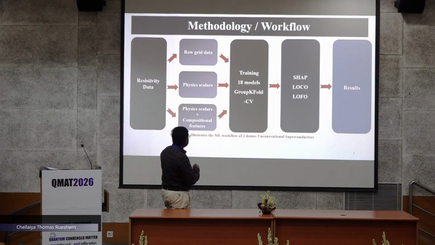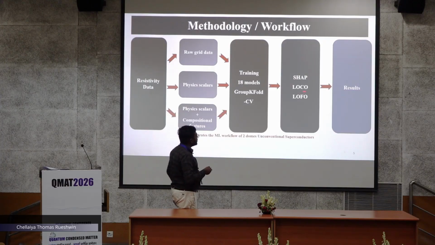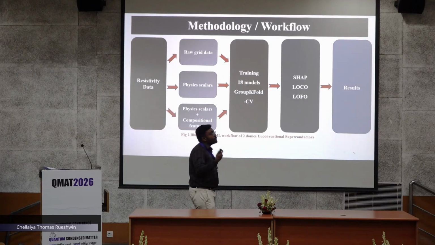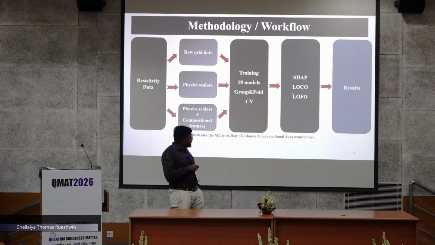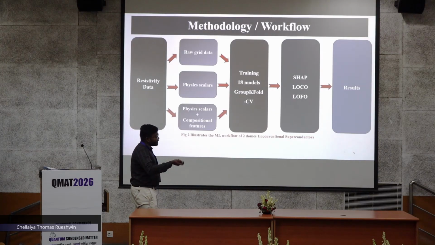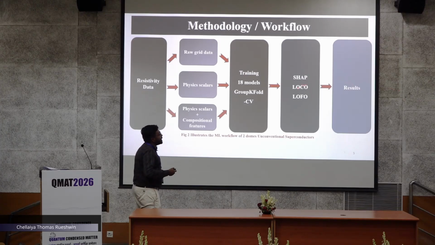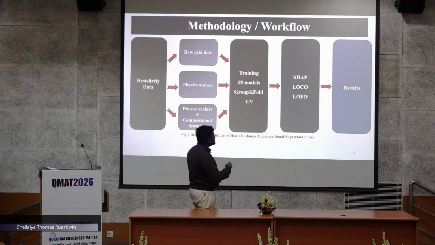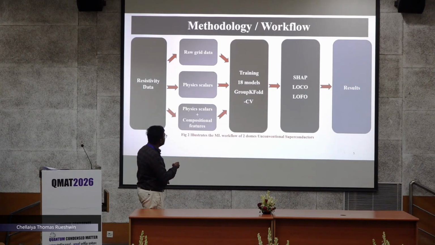And the other one has three different workflows. Here I have mentioned LOCO and LOFO. LOCO is leave-one-compound-out: whenever we leave out a certain compound, we have to find whether the model can learn by itself. So I left out a compound and checked whether the predicted features are universal or not. Another one is LOFO, leaving out a family. Do these four families have anything in common? We can find that using this.